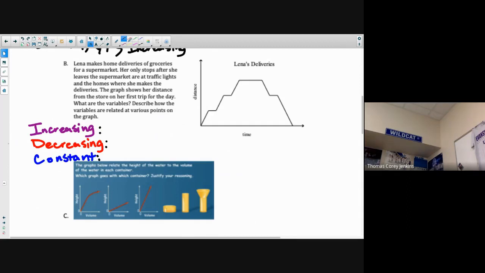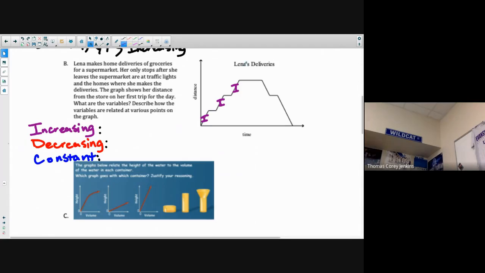It's going to be increasing where, when I move from left to right, we're going uphill, right? So it's going to be increasing here, here, here, and that's it. We're going uphill in this interval from here to here, and then from here to here. That's where we're going uphill.